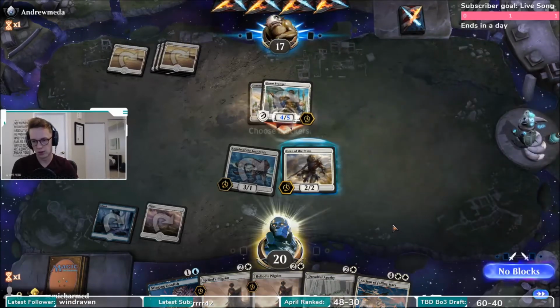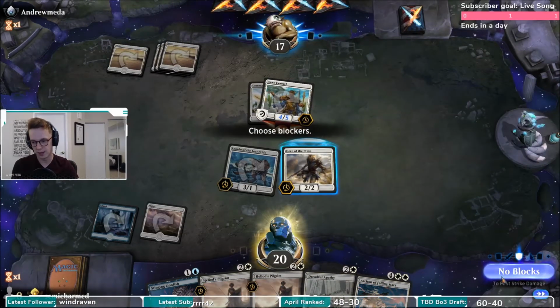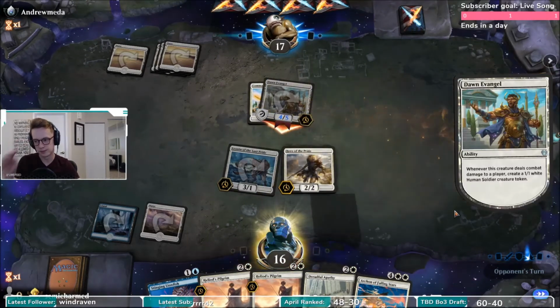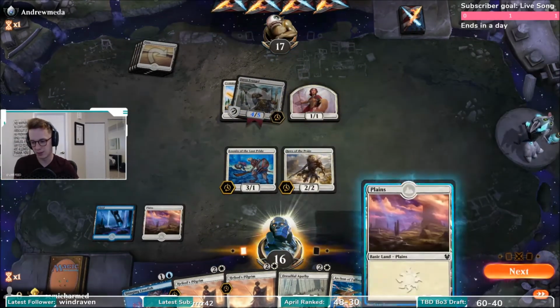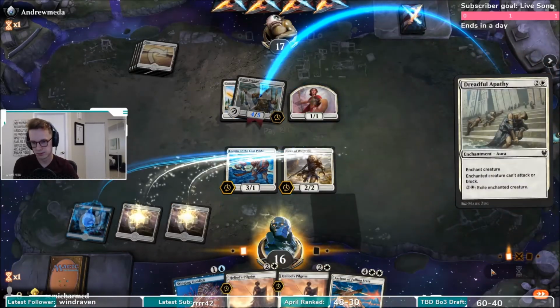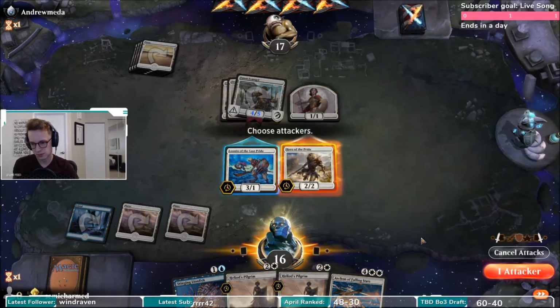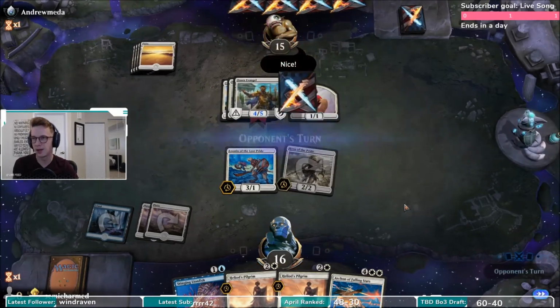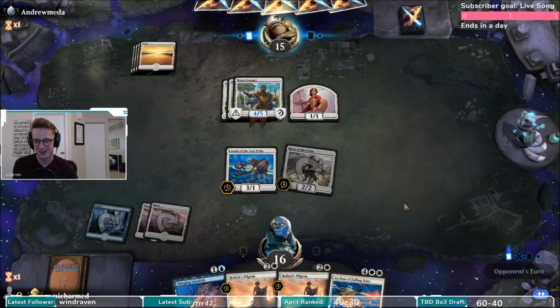Ooh, well, praying for land here. We'll take 4. They can have a 1/1. Please land. Thank you so much. Thank you, thank you. Just get in with the 2/2. Yeah, nice indeed. We got bailed out by our deck there.